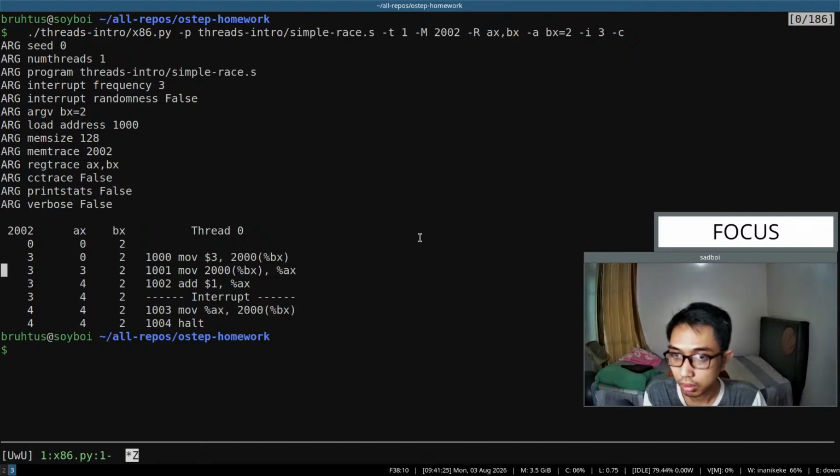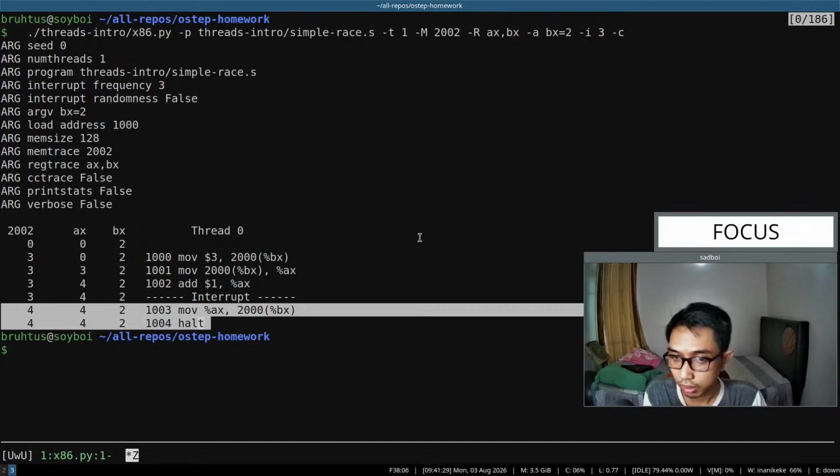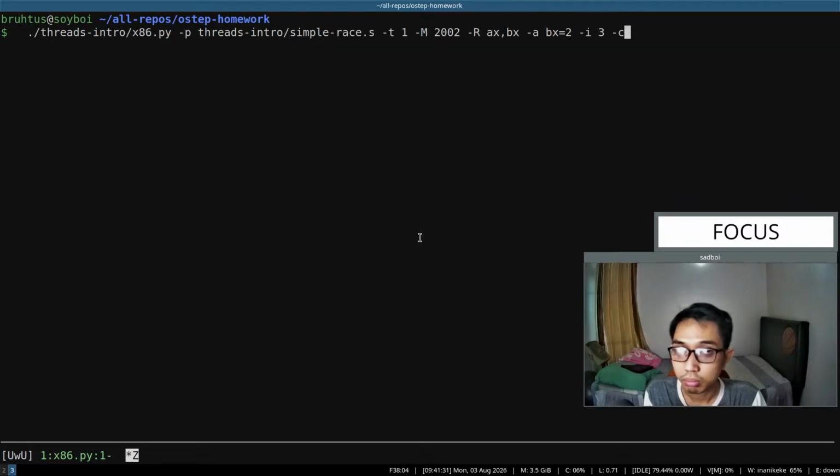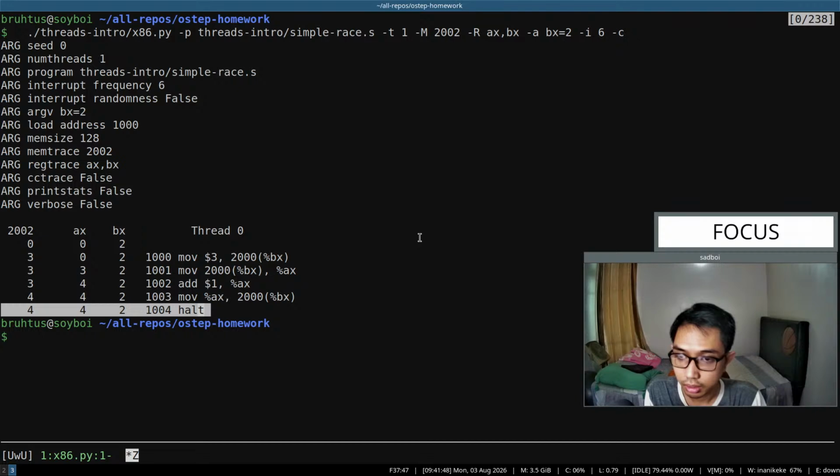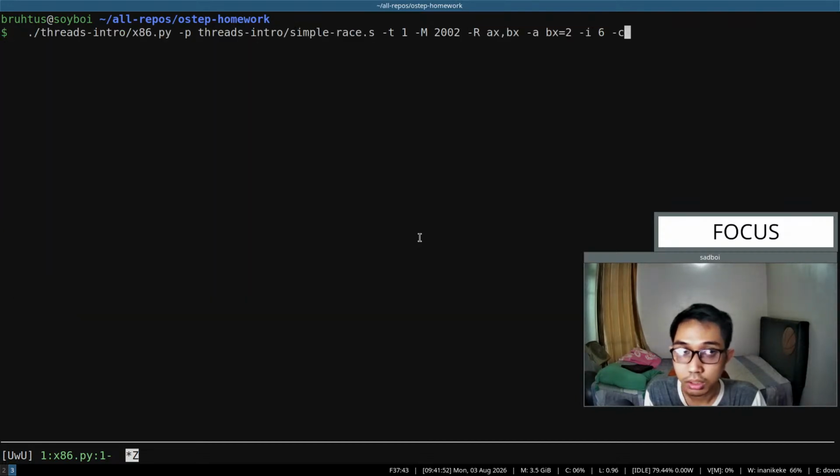Okay, 1 2 3 4 5. What about 4? Okay, as expected, I guess. What about 6? Oh, okay. So as long as we haven't hit halt here, there is no interrupt.